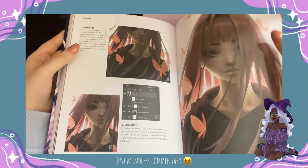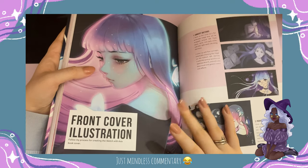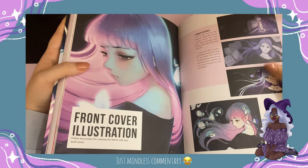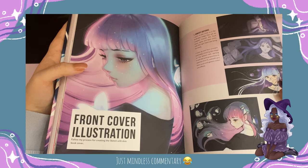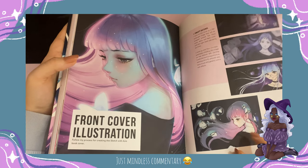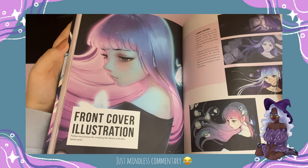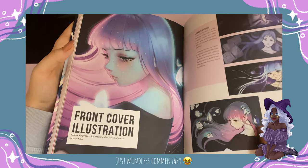The butterflies, everything — the visuals are so stunning. Then she talks about the front cover illustration, which I was actually interested about before going to the last chapter. This looks cute and this one looked cute, but I don't think this one would have fit the art book cover. I think she completely chose the right one — it looked like art cover material. This is a whole other level, seriously.